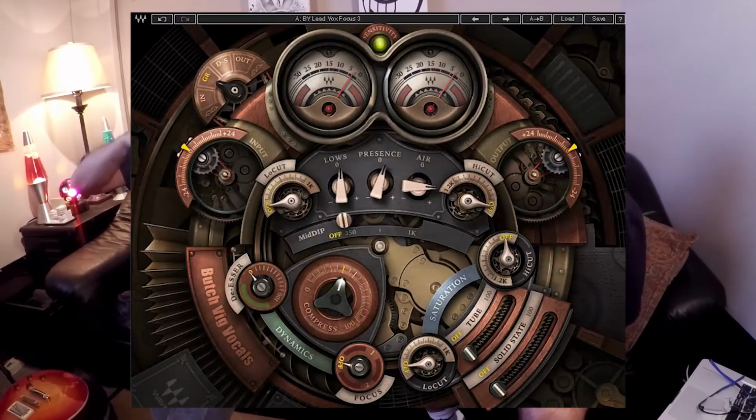I'm going to give the CLA 4 stars. I think it's a really good unit. I think it's great for people at home. I think it can get you somewhere fast if you use it properly. I actually love the fact that they didn't go berserk on the GUI. It doesn't have to look crazy like something from outer space. It has to look like a professional GUI. They spent the time, energy, and money probably on the development of the sound, the algorithm. That's what a plugin should be, because it's not about, oh, this is kind of crazy. Unless you're soft. I don't mind crazy looking plugins.